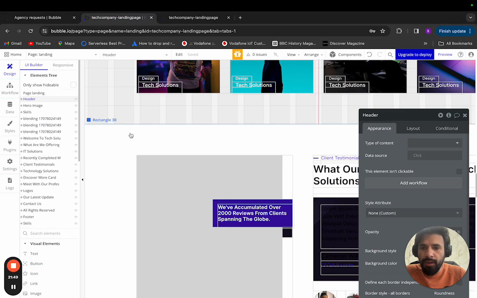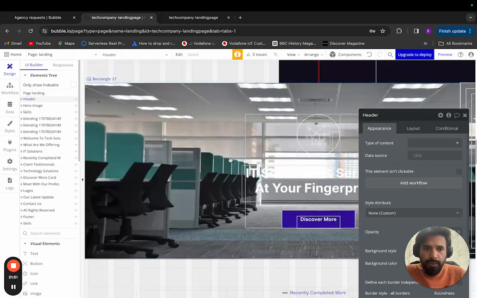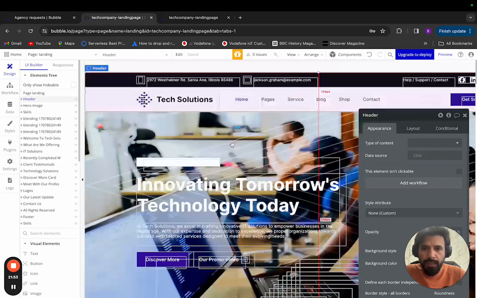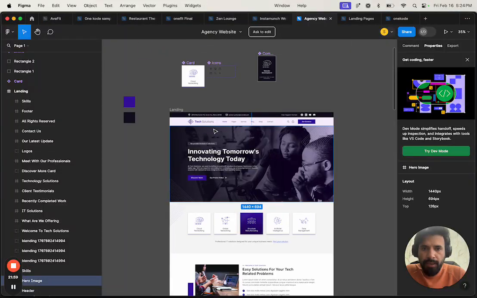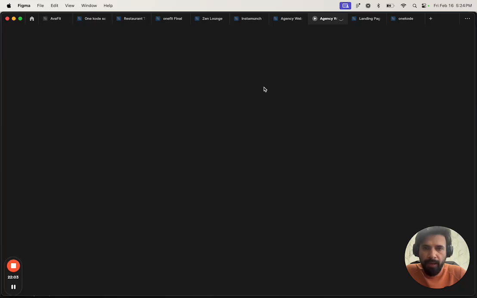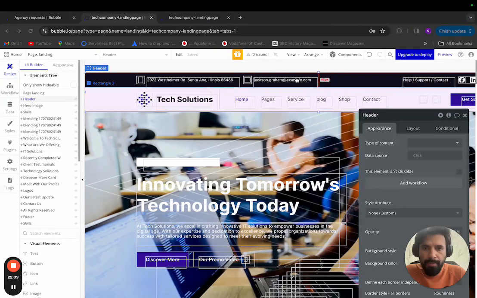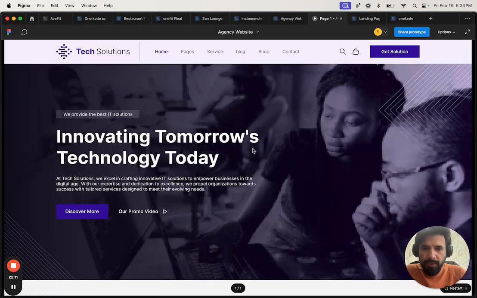If I go here, let's try to start with the header. This is your header, and in the header, if I compare it with this Figma, let's do one thing: make it a kind of prototype, so we don't have to look in the design. We will just compare it with our app. This will save us some time.